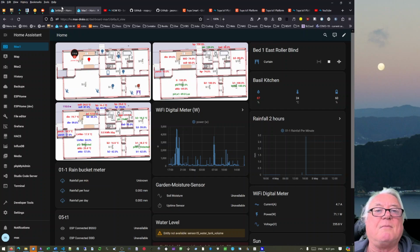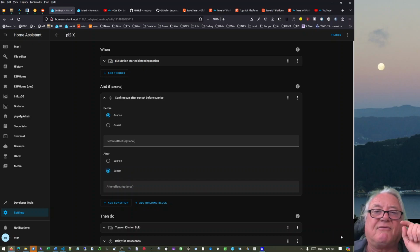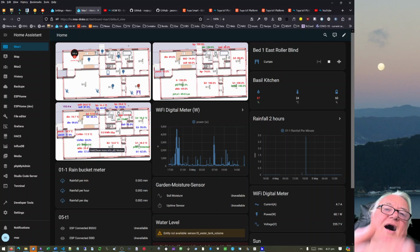So I can now go back into that condition, and I can say, no, I want it to happen after sunset and before sunrise. So if I save now, and I go back into there, and I hit that sensor, it's detected, but nothing happens, because it's not after sunset.